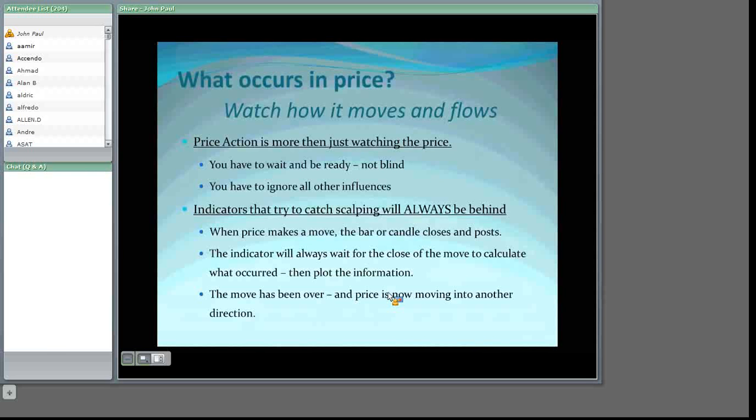So when you look at price, we don't have any other influences. We don't have an indicator to influence us. All we have is what the price is showing us. So instead of us having a bias that says the market's going to go down, price is going to go up, let's just follow the price. I mean, that makes more common sense, right? But our bias is going to go down. The market shoots up 100 points, and we still think the market's going to go down, right? So these are things that we have to obviously get away from, these influences.